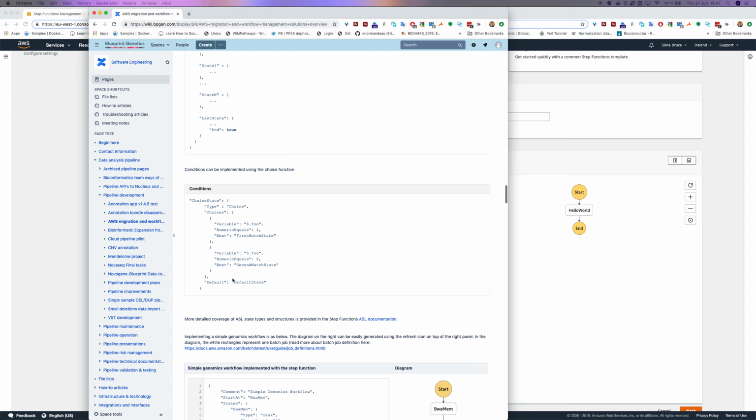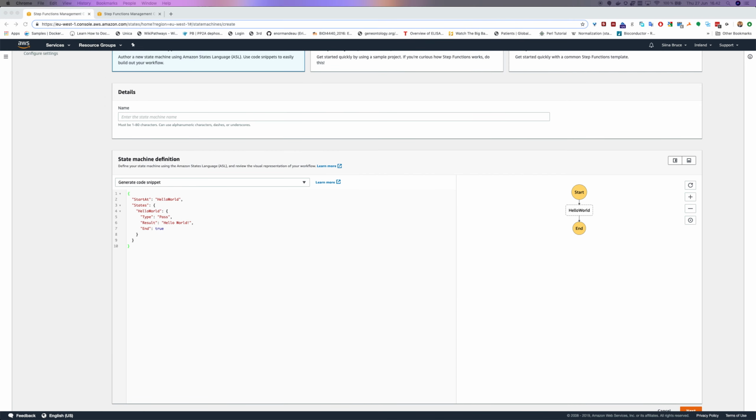And creating conditions is also possible using this Choices block, where you can compare a variable and decide which step to go to next, which is quite straightforward to create.